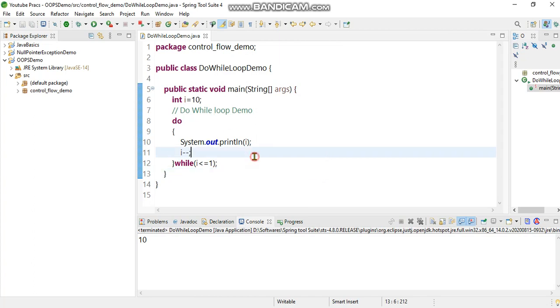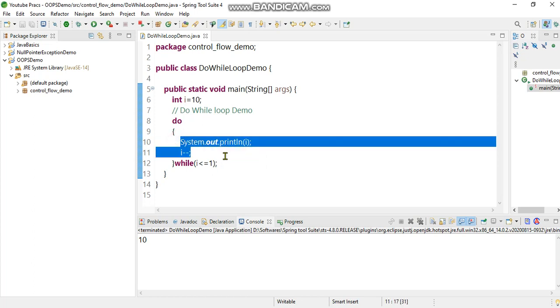You need to consider a do while loop in such scenarios when you need to execute the block at least once, whatever the condition might be. If you need to execute it at least once, then you may consider using a do while loop. So according to that you should use this control flow statement, that is the do while loop. So this video was all about the use case of a do while loop.